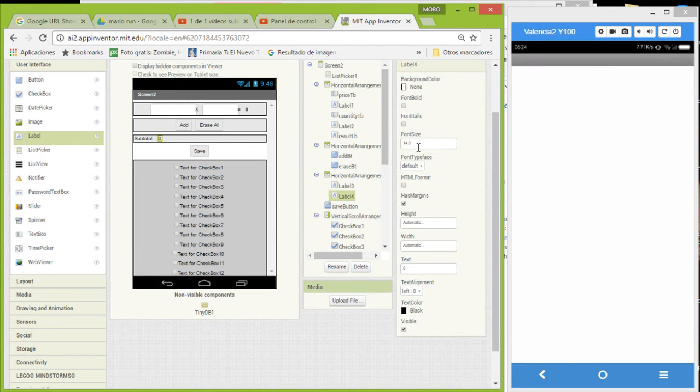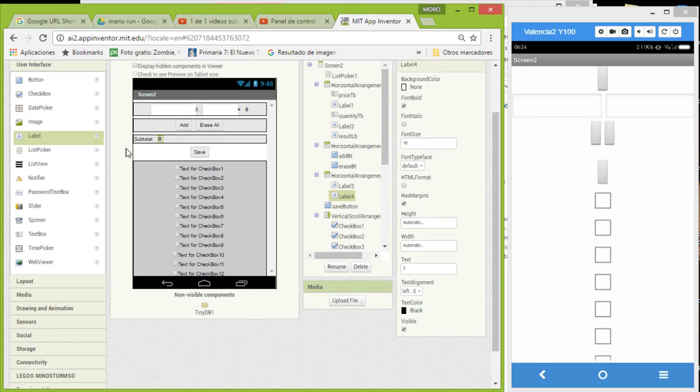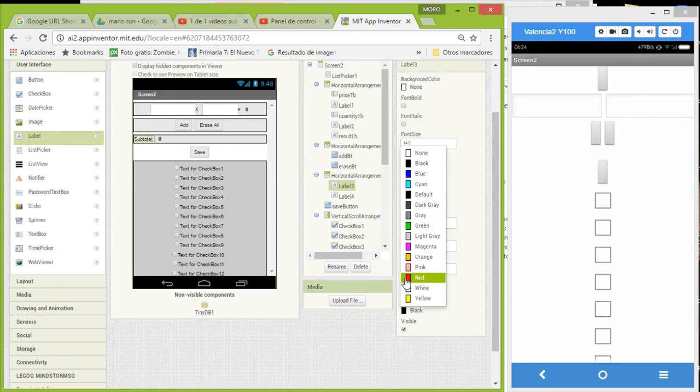We're going to set it to 16 and bold. This one, I like this one in another color, probably red, and bold too, maybe italic.